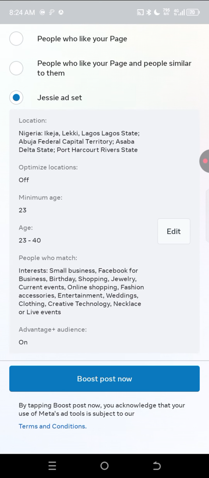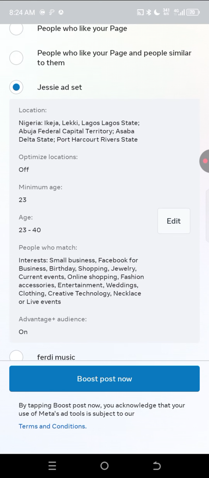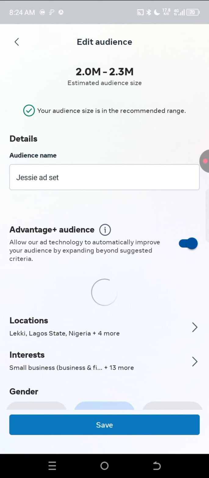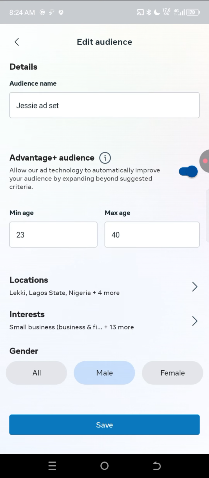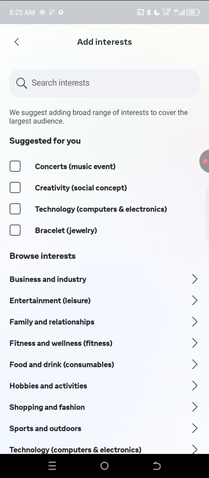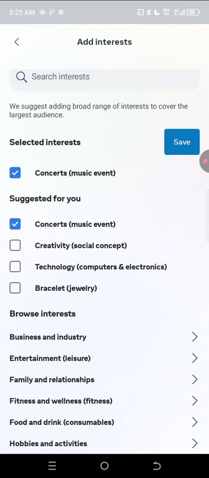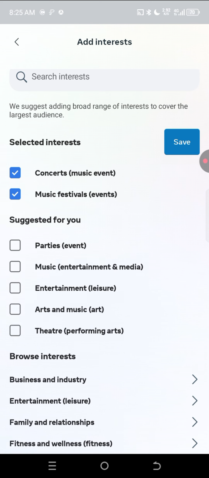Now, the reason why I use this account is because I want to show you guys that the ad set I created on Instagram can also show here. Okay, and I can even make it better here. You get the point now. I can actually make it better in this particular place. So everything I said is there. I have access to more interests in this particular space. You see that I can add all these ones to it.